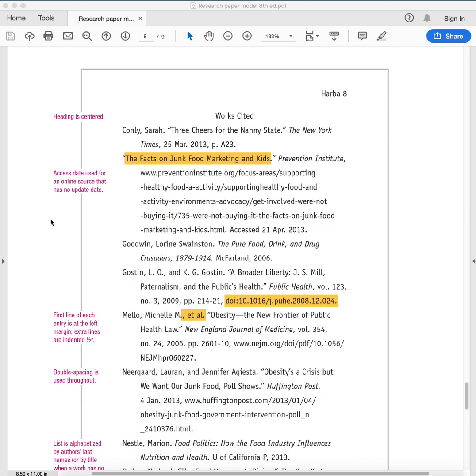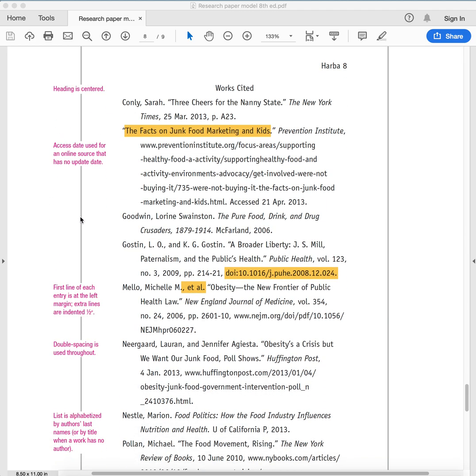Here's your works cited. So a couple things to point out. Works cited, not references, not bibliography, but works cited, centered title case. And then notice this overhanging indent. This is what we mean by overhanging indent. The first line is out at the margin, and subsequent lines for each citation are indented, which makes it very easy to locate the various sources.